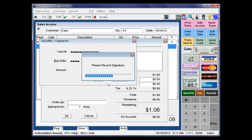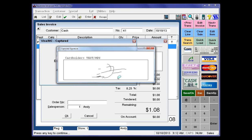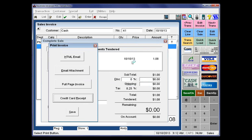Now it's asking me for the signature. I can take the stylus. I could also just use my fingertip. Look at that signature. Pretty fancy. And then I have to hit the OK button. It says press OK there. There I displayed it. Yeah, that looks like a signature kind of. There's a credit card receipt.